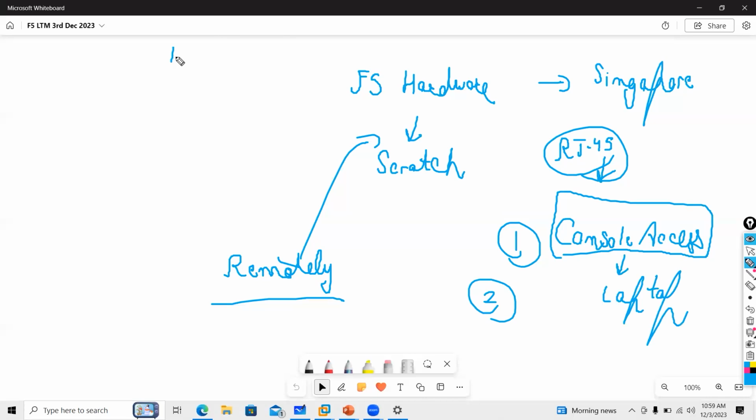So by default, the default IP for F5 is 192.168.1.245. Initially, you can get F5 access through this IP. Default IP. When someone asks you what is the default IP, it is 192.168.1.245. This comes by default when you initially access your F5, guys. Once you get the console access, guys, what is the second thing you will do? Anyone?